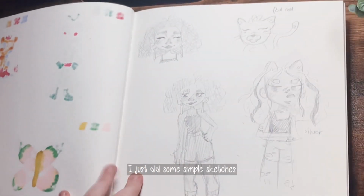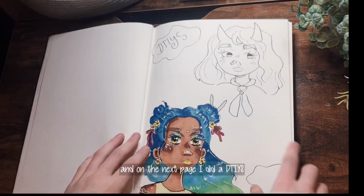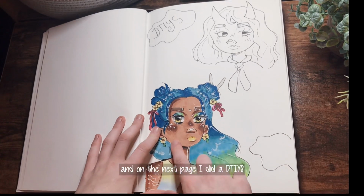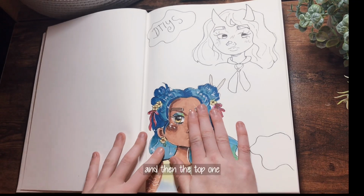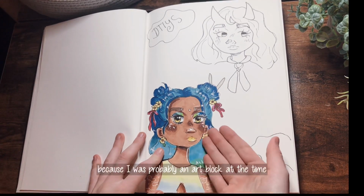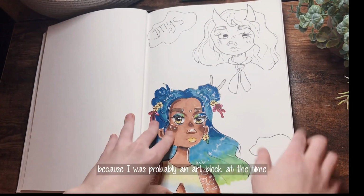On this next page, I did a 3-marker challenge with my siblings, and on the top I drew some Pokemon, and then I drew a butterfly. Here I just did some simple sketches, and on the next page I did a DTIYS, and I do not like the bottom one. I've just never liked it. And the top one I unfortunately did not finish because I was probably in art block at the time.